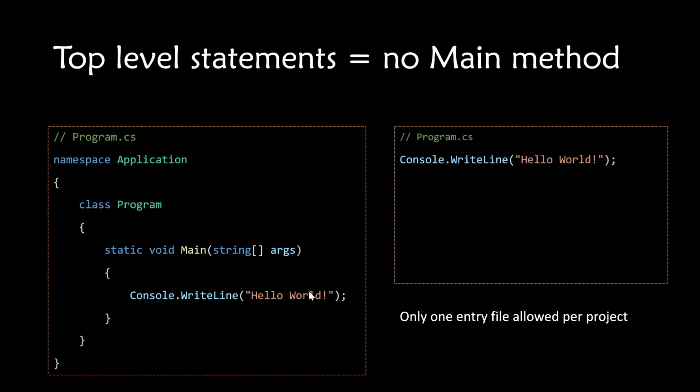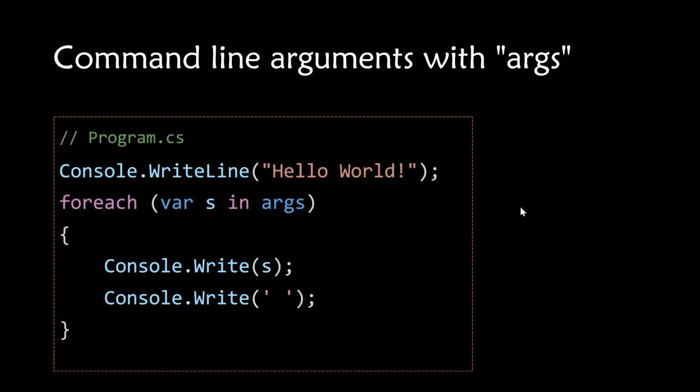In the previous approach without top level statements, you had access to the args variable which contained the command line arguments. But how can you access the command line arguments in this approach? In the file which is the entry point of the .NET application, args is actually a keyword. So you can use the args keyword for accessing the command line arguments in your project entry point C# file.